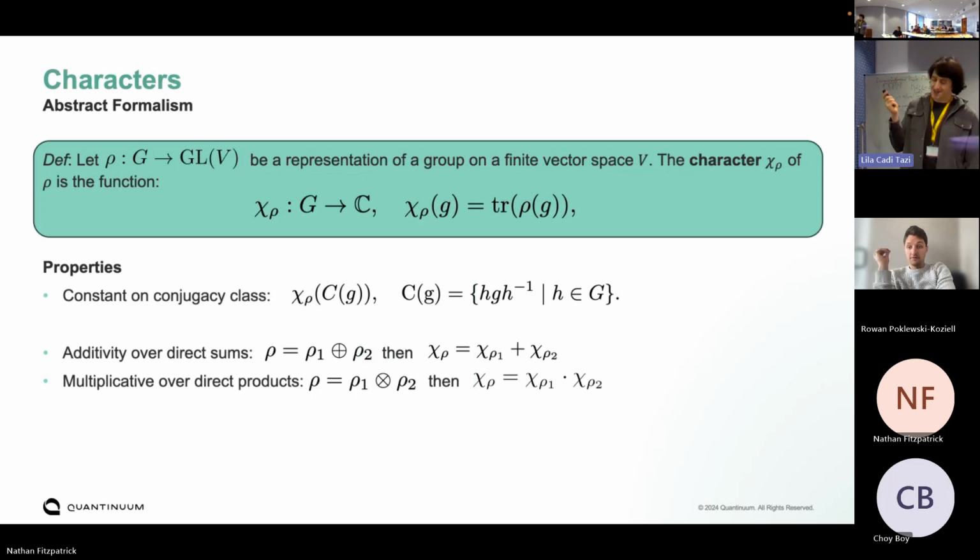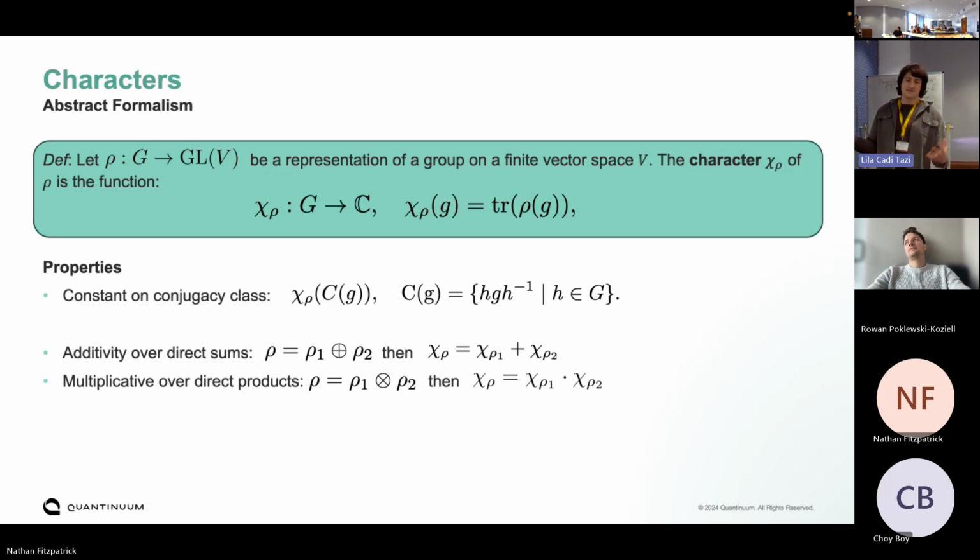And then the characters really give us a recipe to play with these and analyze the representations in quite a neat way. So this is the formal definition of a character. All this is saying is that the character is the trace of the representation matrix we showed in the previous slide, and it has a nice property that it's constant on the conjugacy class. What this means is that lots of group elements within a group might be part of the same conjugacy class, and they all have the same character.